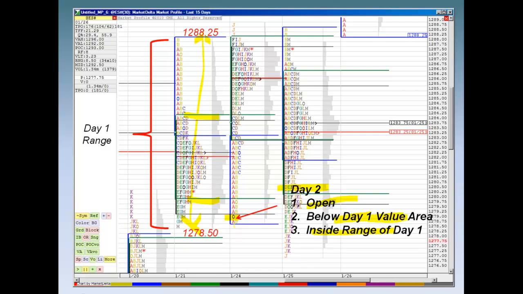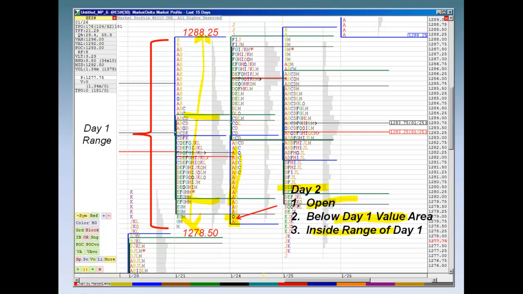Now, take a look at what happens at the open. I get one print below, and price shoots upwards. And immediately I'm asking myself, is this an open test drive? It's not an open drive because we did have one single print below the open. Is it in fact an open test drive, and am I likely to see prices continue to move up?